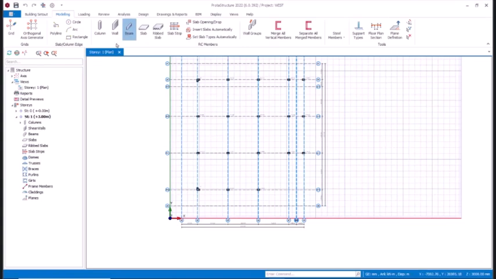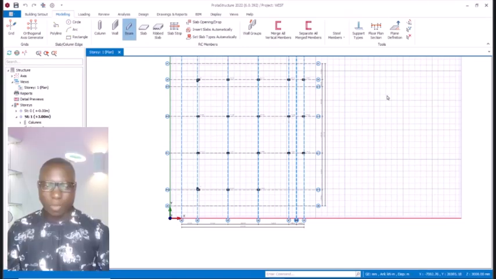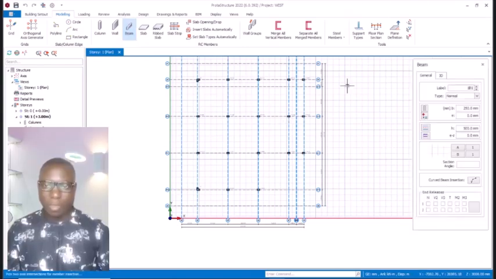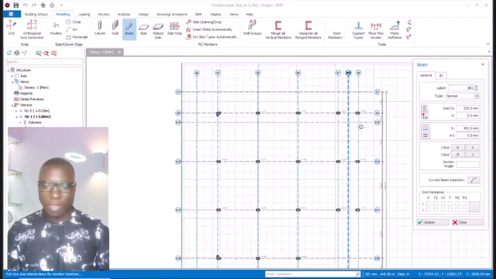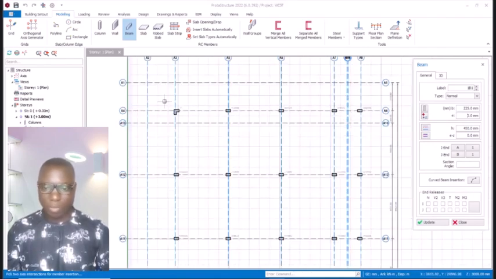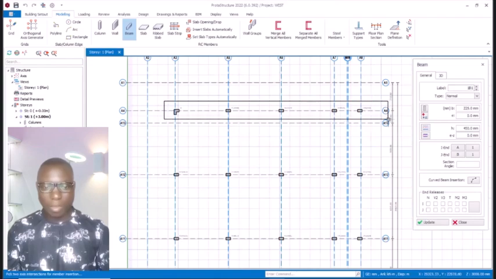We are going to be considering this section of 225 in the provision here, and then here is going to be 450 beam depth successfully, just like this. So we will start to draw a beam system. So I choose to click here and align this to this extent. Release my hand to have my beam.